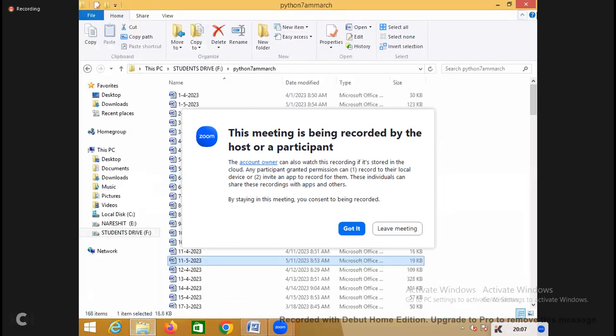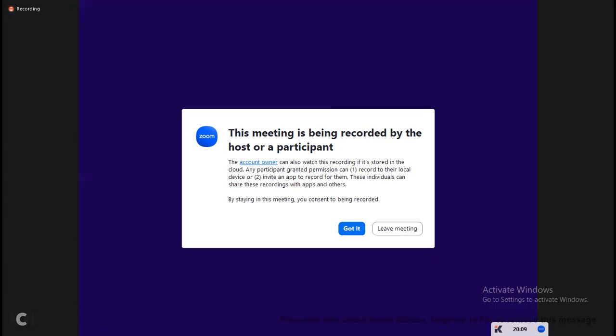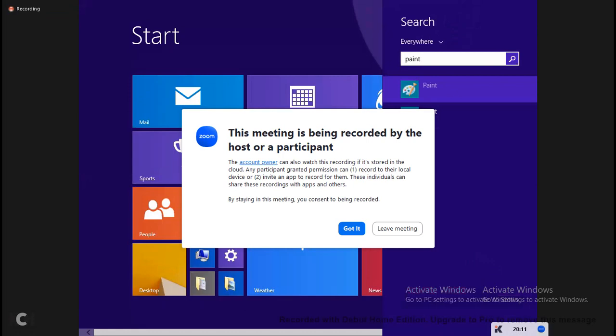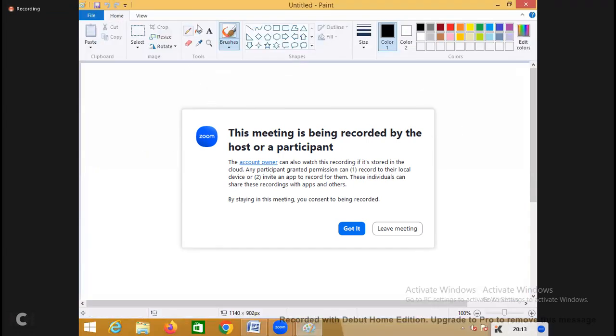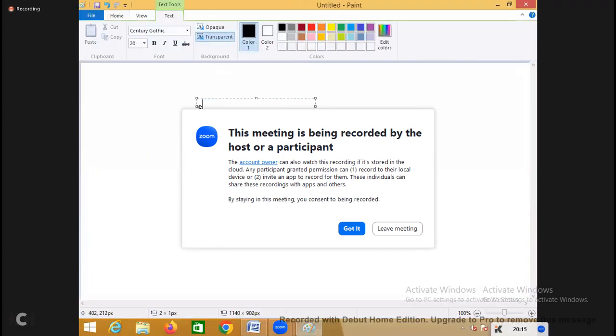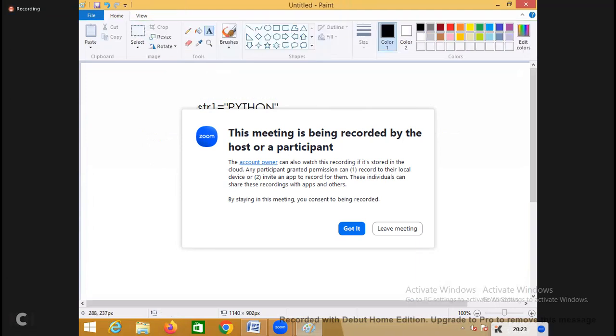So what is the meaning of this? For example, assume, same like a list only, I said str1 equal to within double quotes, Python. So it will create a string. It is a sequence data type.